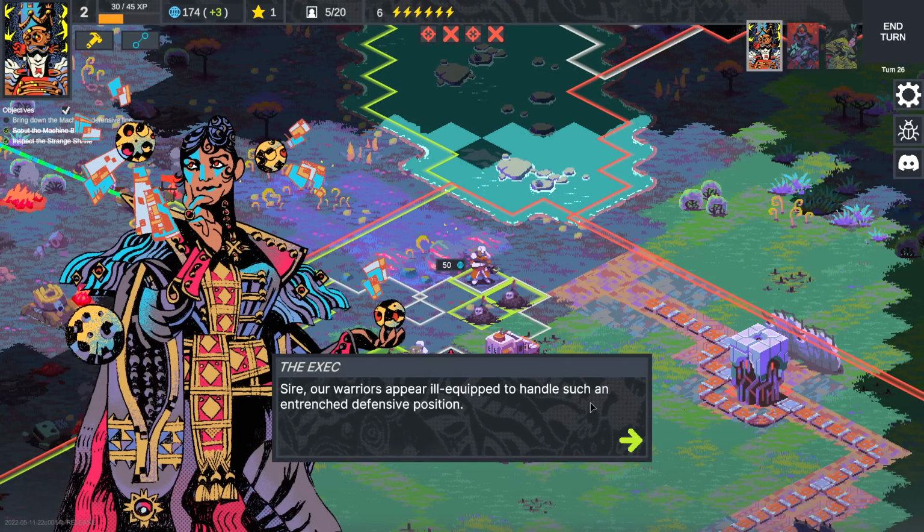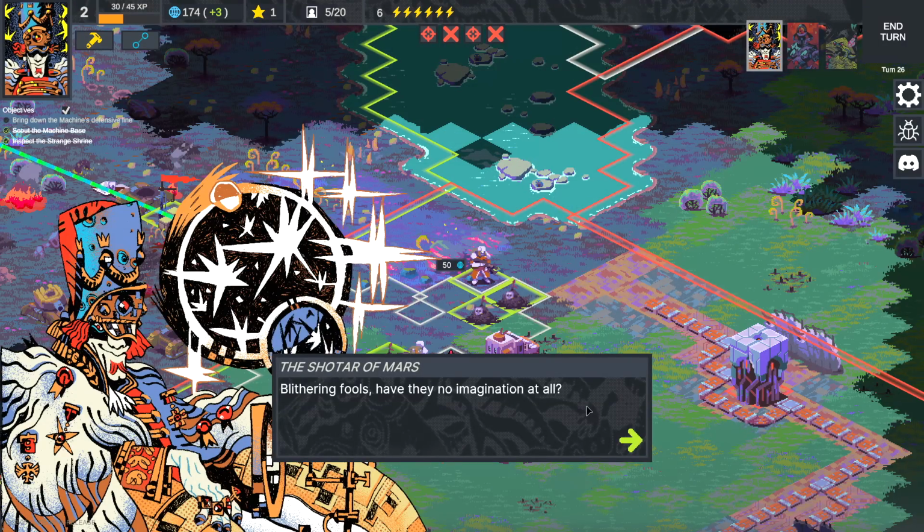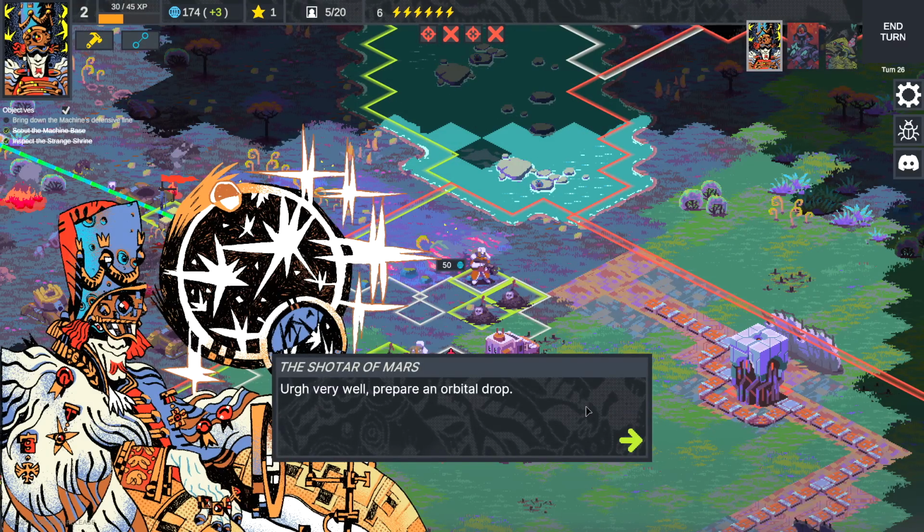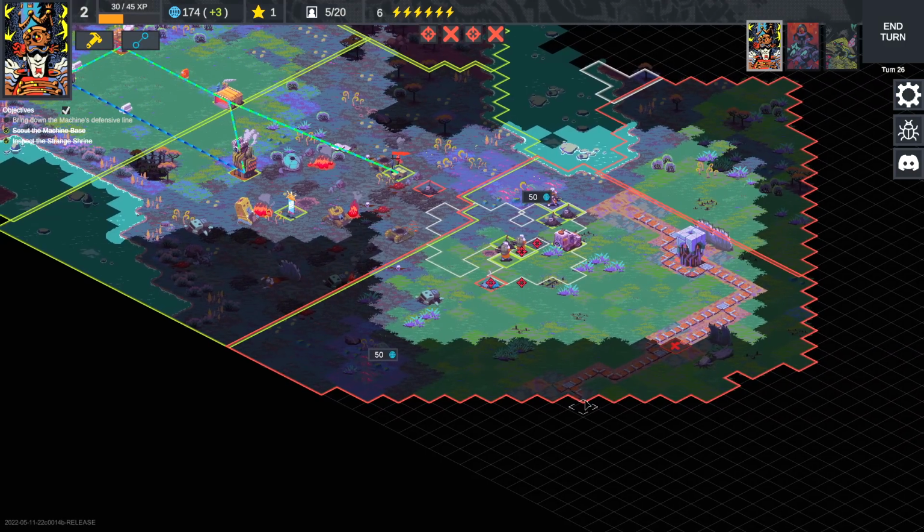Sire, our warriors appear ill-equipped to handle such an entrenched defensive position. Blithering fools. Don't they have any imagination? We could perhaps provide assistance to help speed things up. Ugh, very well. Orbital drop.